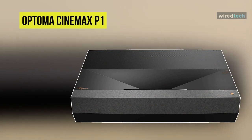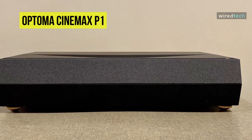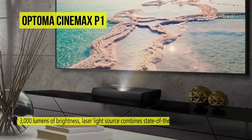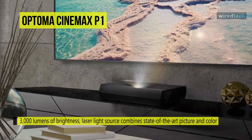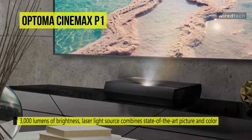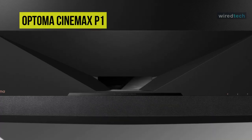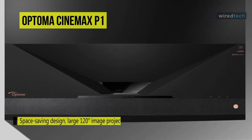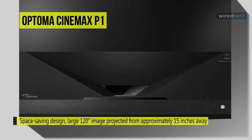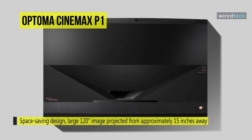Enjoy voice control and bright, clear images at close distances with the Optoma CinemaX P1 HDR XPR 4K UHD Laser DLP Home Theater projector. It has an ultra-short 0.25 by 1 throw ratio, which allows you to place the back of the projector just 8 to 16.5 inches from the screen to maximize available space in your room. This projector offers 4K UHD on-screen resolution thanks to XPR technology and supports the HDR 10 and HLG HDR formats. It has three HDMI inputs for connecting your favorite home AV gear.